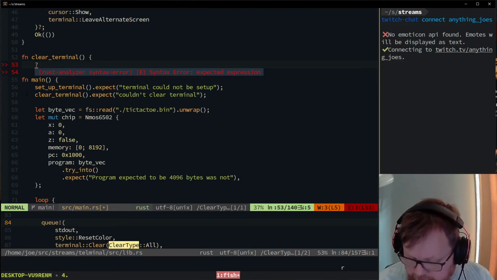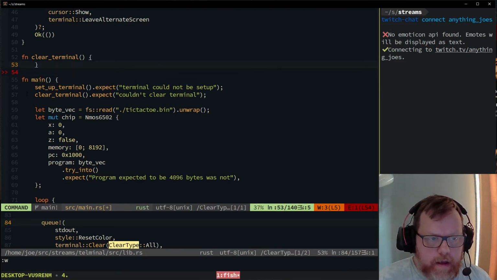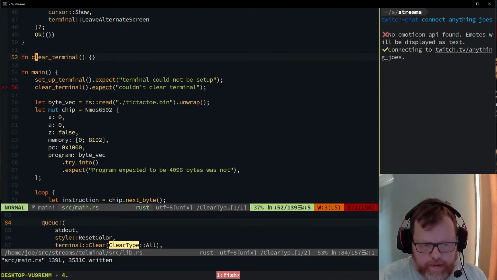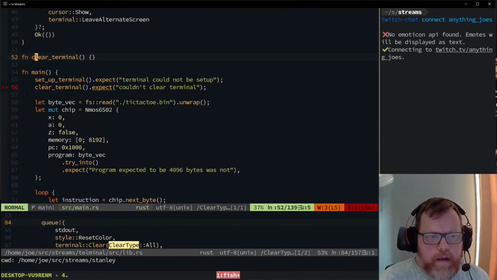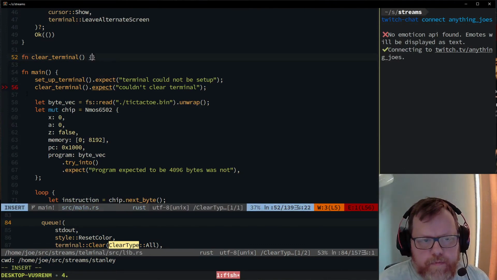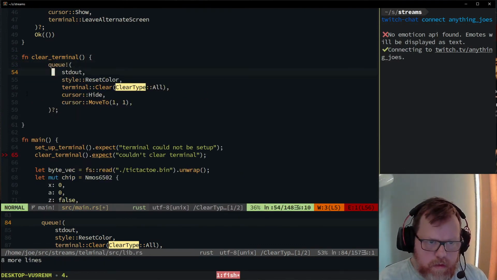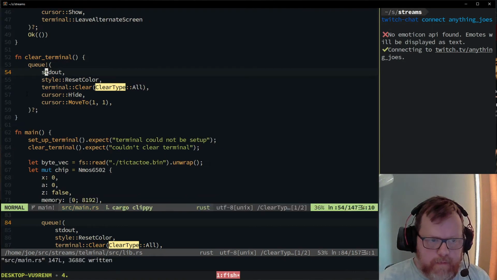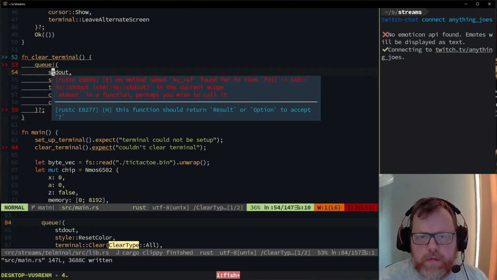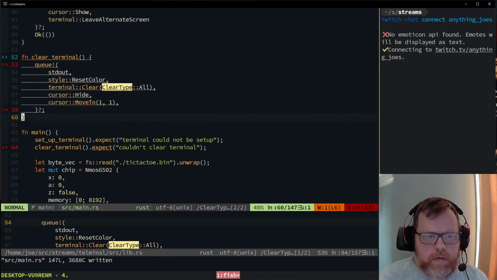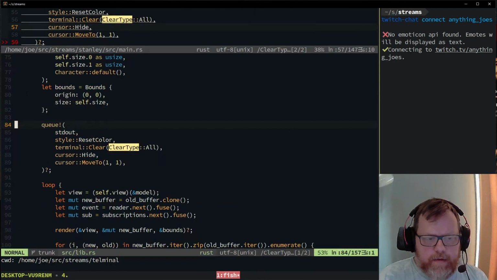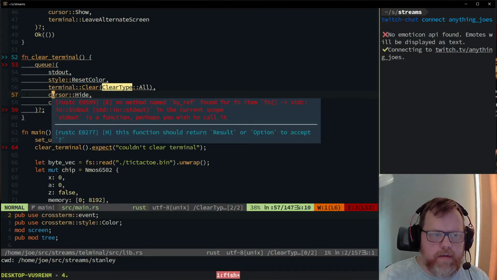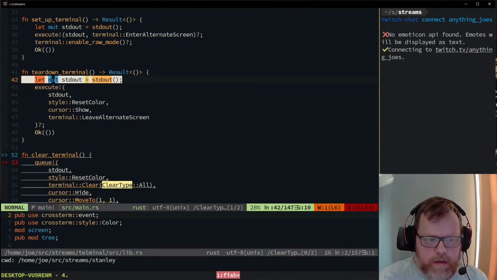After I write this little bit of code, I'm just going to explain what everything does. So pull this queue over. We need the standard out, which we're using everywhere else.